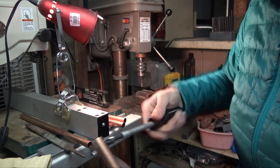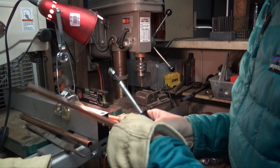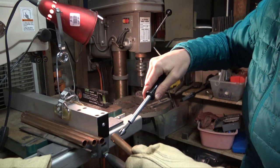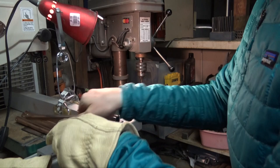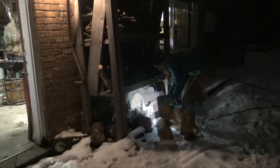Here I'm just knocking off some burrs that were produced when I drilled the holes. Now I'm just looking through our firewood rack for a couple pieces of wood that are about the size I had in mind.